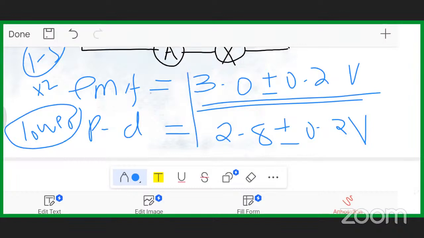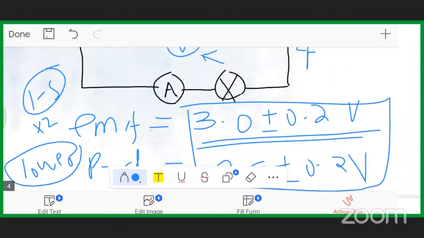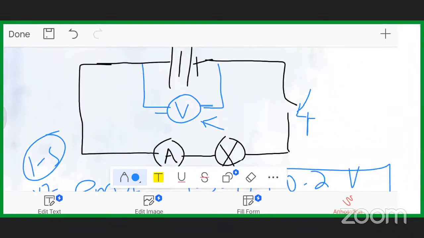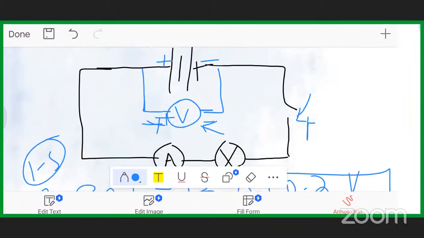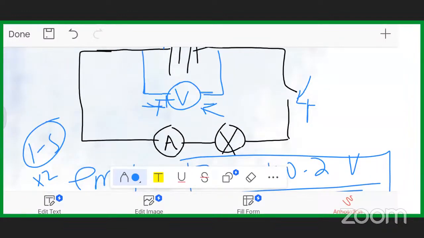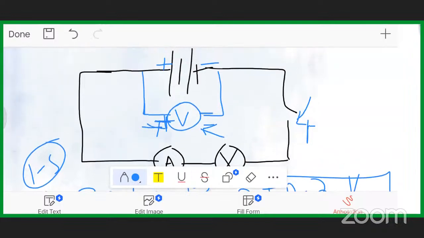So that is how we use the voltmeter. Also ensure that you connect it properly, so that you connect positive to positive. It also has those terminals, the red and the black. The red is always the positive. That positive one will always go to the positive side of your battery, and the negative goes to the negative. That's how we're supposed to connect, so that the current gets in through the positive, then the negative, following the proper expected flow.